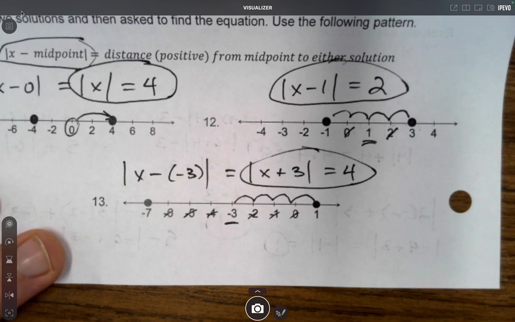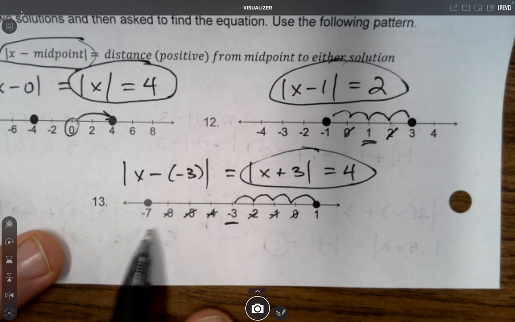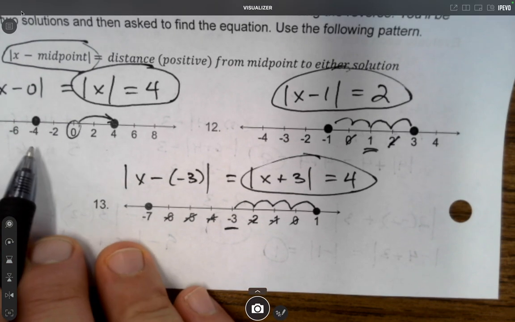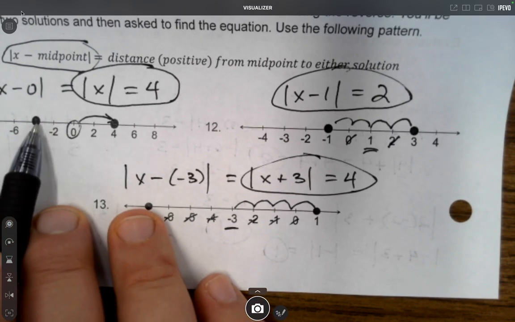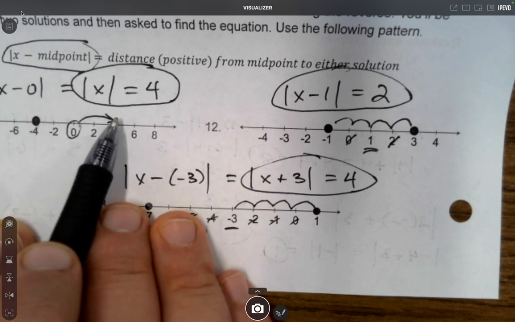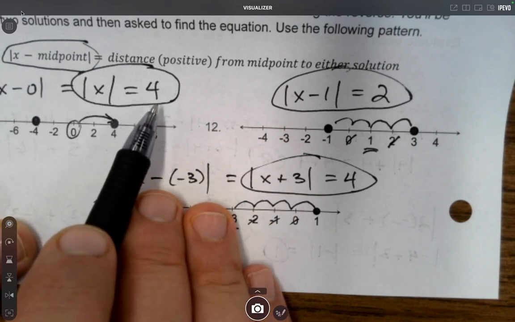So there's obviously nothing wrong with just counting like I showed you on these. But what I started to say earlier and realized it was the wrong time: one other way you can find this value if you want to is figure out the total distance between the two solutions and divide by 2. So for example, from -4 to +4, that's a distance of 8, because it takes you 4 to get to 0, 4 more to get to 4, so a total of 8. Divide 8 by 2, and you get that number.